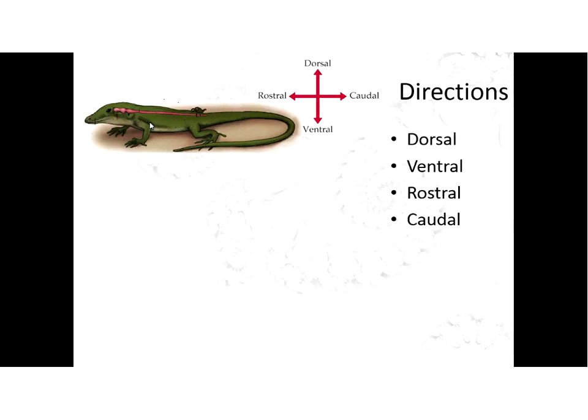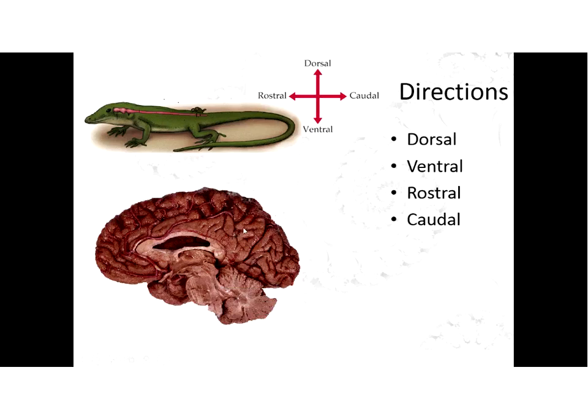However, the human central nervous system, because we walk upright, has a major bend in it. So here is a picture of a human brain, and we can see here is the spinal cord down here, and there's a significant bend. It's almost like we would take this brain and spinal cord of this reptile here, and at this point flex it forward. And if we were to do that, what we'll see is that those directions maintain their relationship to one another. They just follow the bend up.